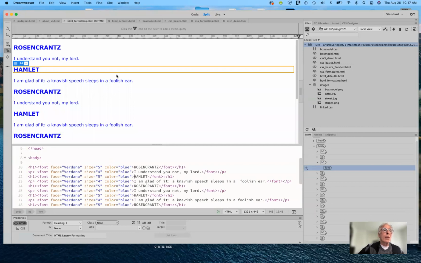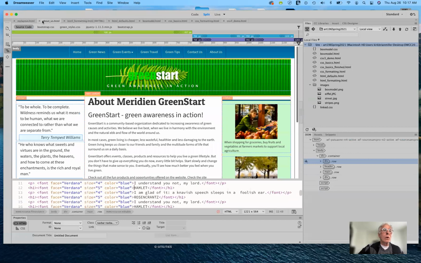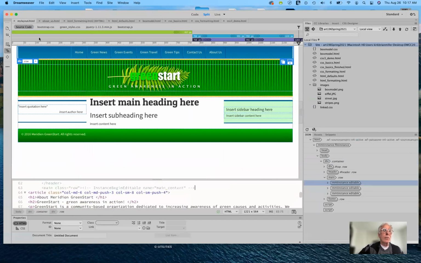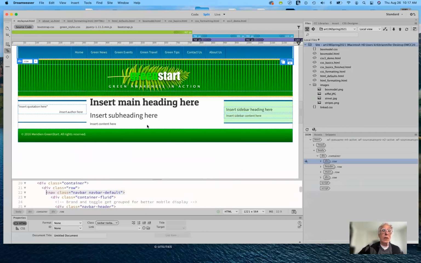Okay. So ultimately, when we're done with lesson 7, we will have built from scratch the basic structure of our website. If you recall from Tuesday, I told you that there's a basic HTML5 and CSS3 structure to this.